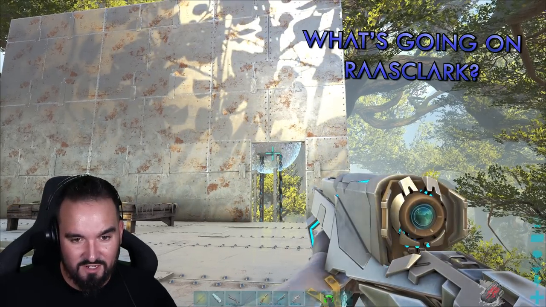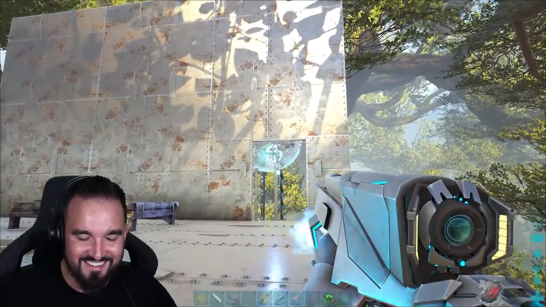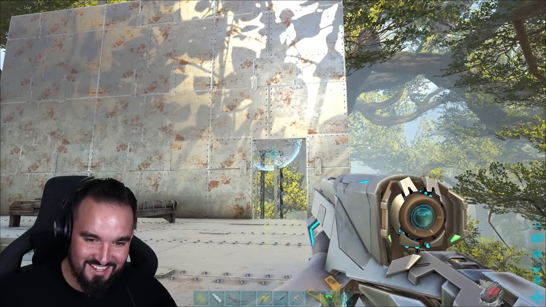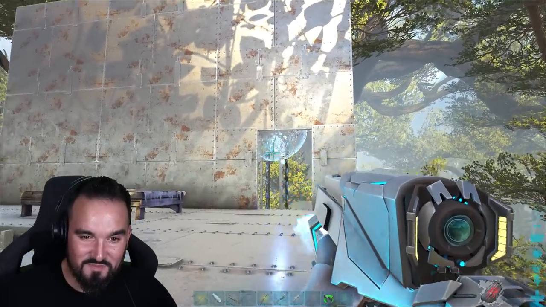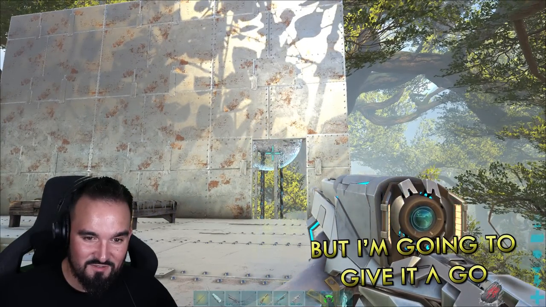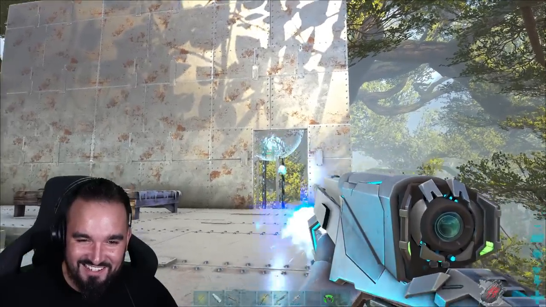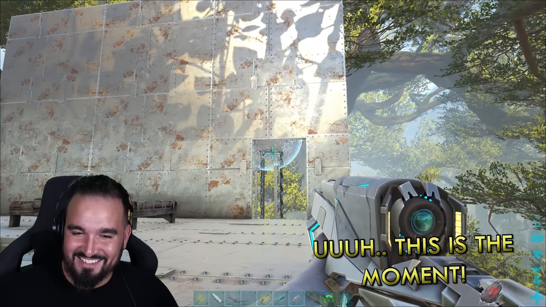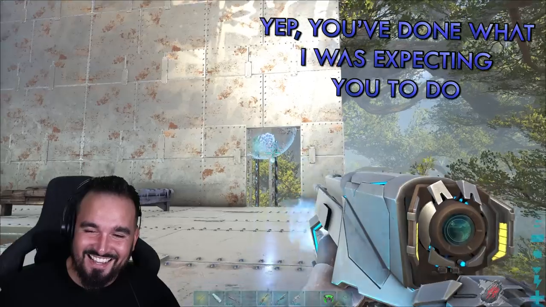Right, I'm in. What's going on, Raasclark? What's happening? Nothing's going on. I don't know what you're talking about. I hear you're going to online raid me. Yes, you challenged me. I have hopefully come up with an idea. I don't know whether it's good enough, but I'm going to give it a go. See what's going on then. Oh, this is the moment. Oh, I see, yeah, you've done what I was expecting you to do. Hey!